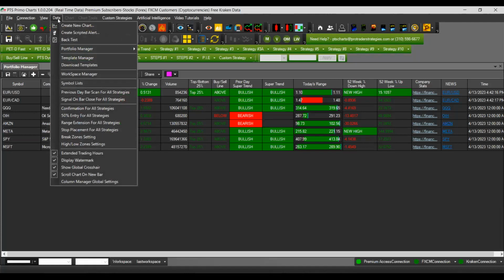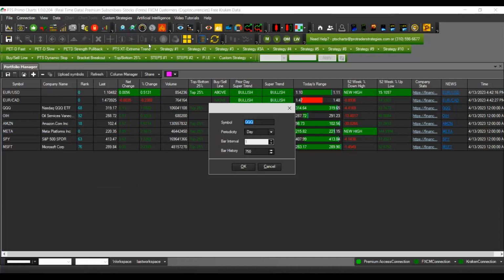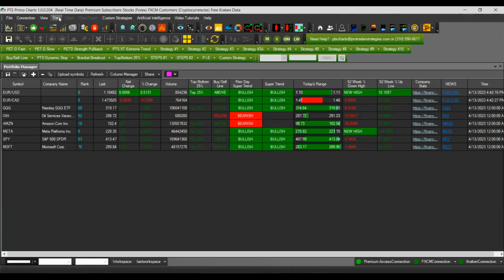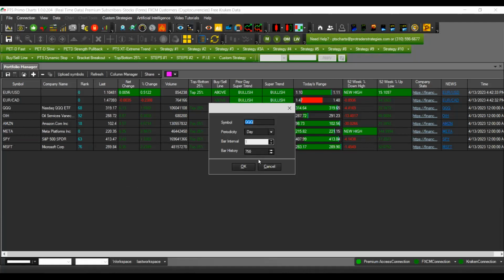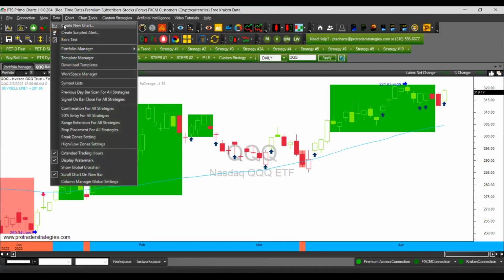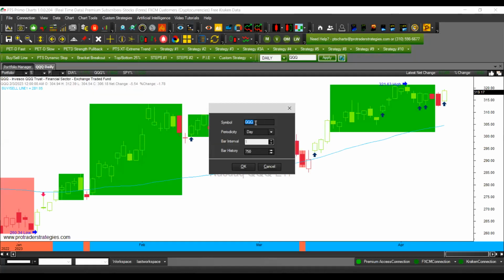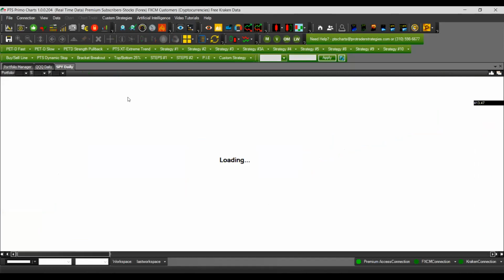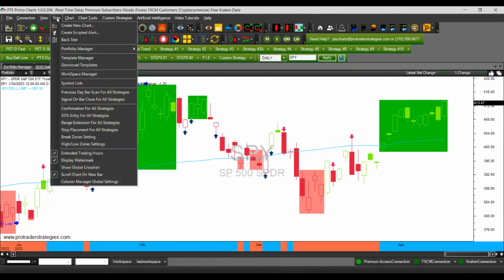So the first three options on the data menu, the first one is to create a new chart. So pretty much, I don't think you will use this one, but you will use the icon on the top left to create a new chart, and it will take you to the same place. So if I click OK, that will open a chart from the queues. So in the same way, if I click on the first option, it will get me to the same window, and I can open a chart also from the data menu.